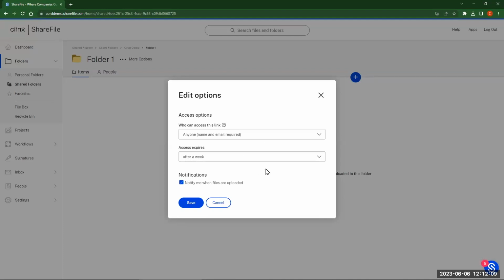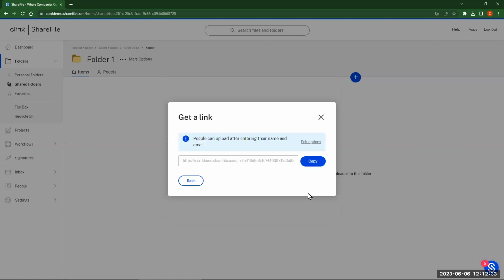If you're putting a request files link in your email address, for instance, you may want to put that as never expire. That way you don't have to redo your email signature link every year or 2 weeks or however long you end up setting it for. And then generally on a request link, you want to be notified when files are uploaded to it. That way you know when your client has sent you those files that you're requesting from them. So we'll go ahead and hit save.